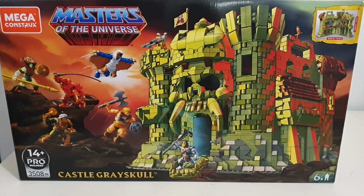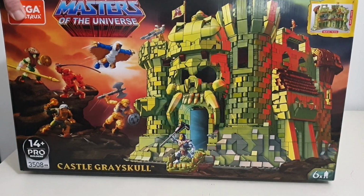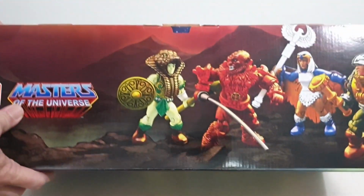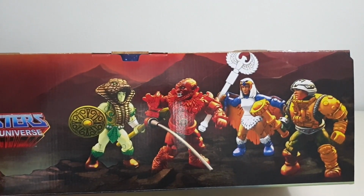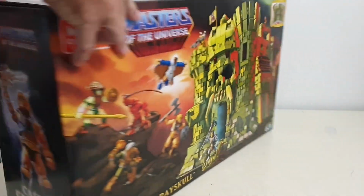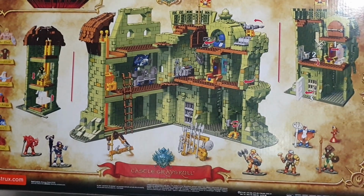Okay, so having a quick look at the box first. Got this beautiful artwork on the front, very reminiscent of the original one. Not done in the exact same art style, but very similar, and it looks fantastic. On the top of the box here, we've got more of the figures in a bit better detail. There's one side, you get He-Man. Around the back, there's another diagram of the inside of the castle.